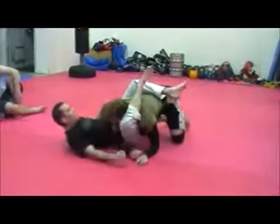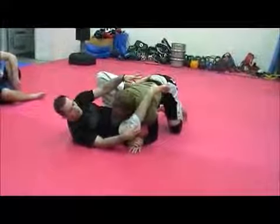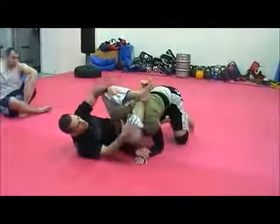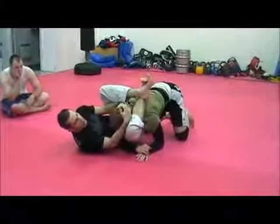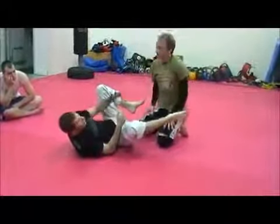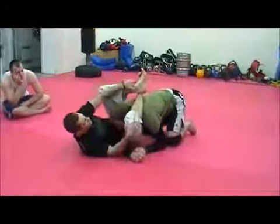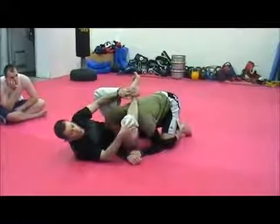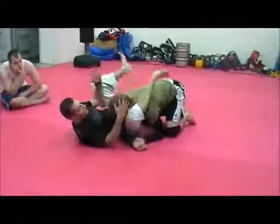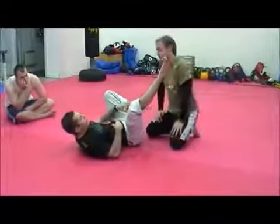Now anytime we've got a triangle and we're in this position and we open our legs, there's space and there's daylight there for him to escape and posture up. You have to be dead quick in locking up and closing it and bringing his posture down. Even if I've got the head, if I let go here, he'll posture up and I can't really stop that. So when you transition into this triangle position, you've got to either lock the ankles up straight away or come here straight away. You can't just leave your legs open like that because he'll just pop right up, even if you have the head. You won't be able to stop that.